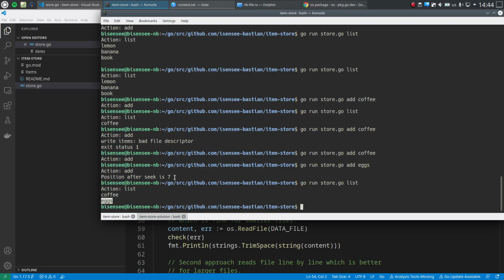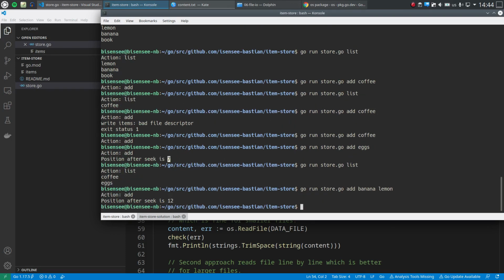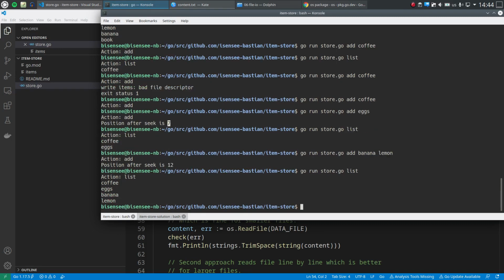And the position of the seek is 7, so after 7 bytes, we were at the end and could add more items. So let's try again, add some banana and lemon. So after that we had position 12 at the end of the file. And we just added the other elements.